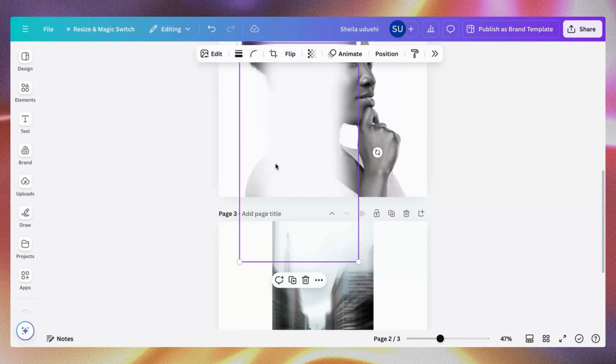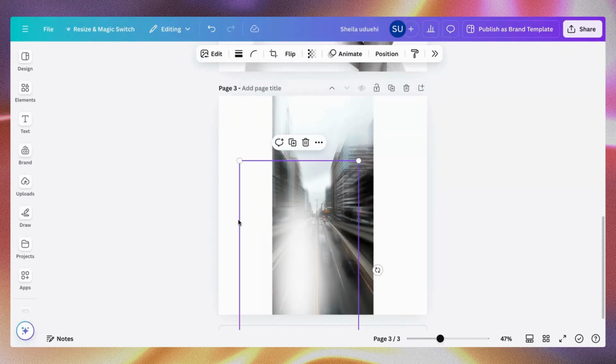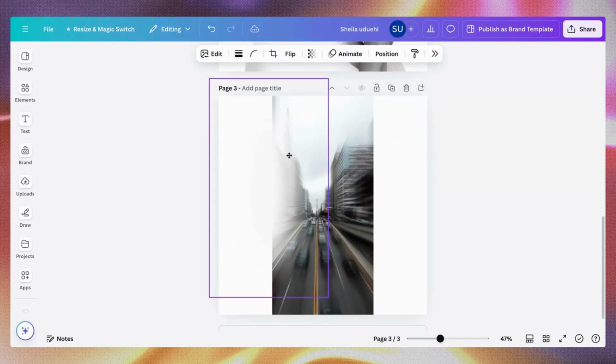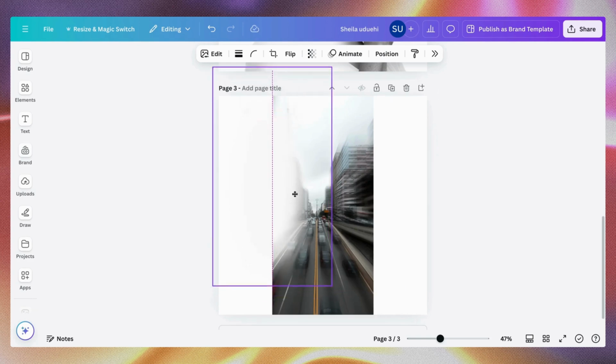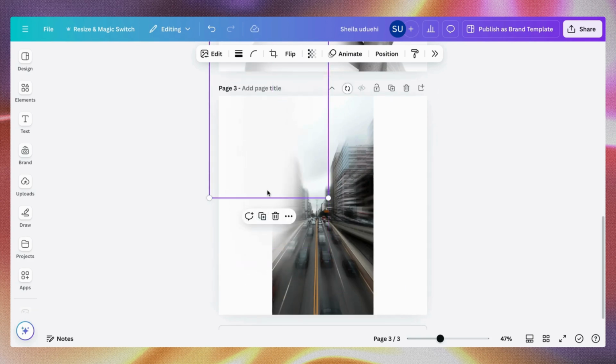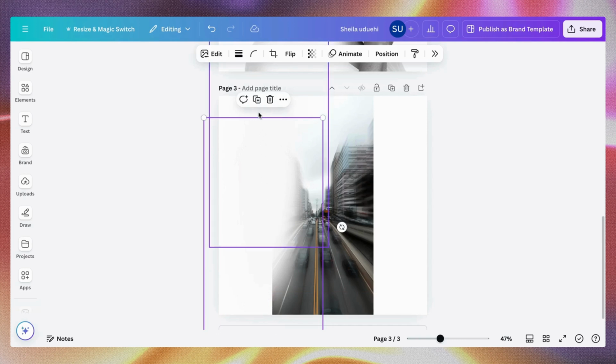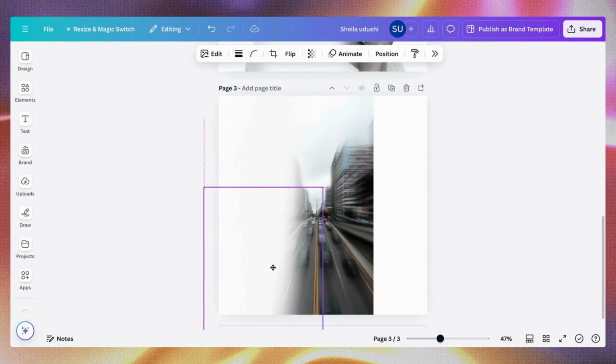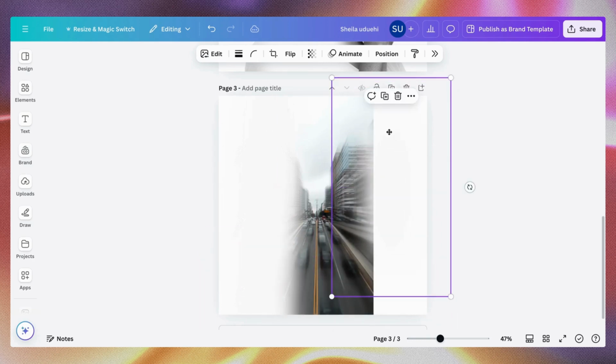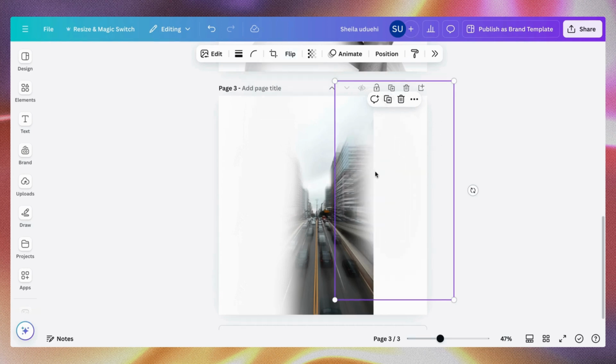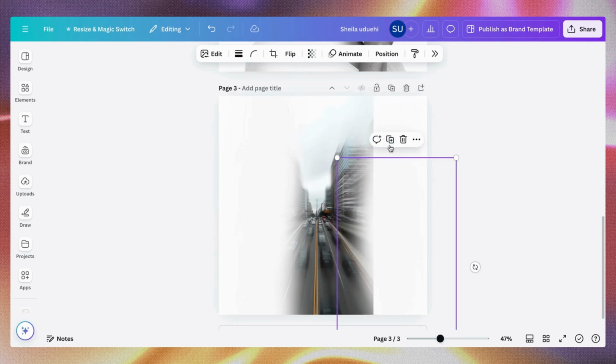So this gradient we used before, I will just copy and paste it here and then begin to fade out the sides. You can see the sharp sides. So I will just be duplicating my gradient till the side is faded out. You can see that everything is faded out and it's well blended. And I will do so for this part of it, but I'll flip it vertically like this. And then duplicate it again, begin to fill it till it is faded out.